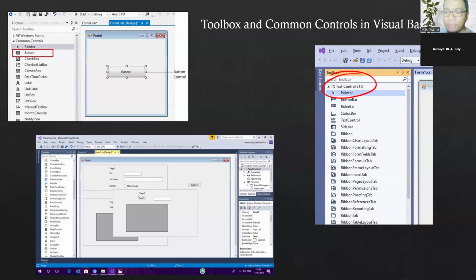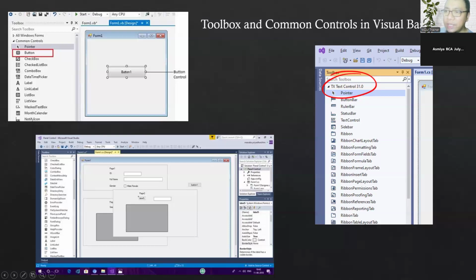So how to organize the toolbox? So we have common controls here. All Windows forms will contain each and everything. And also we have containers. So we do have containers, menus and toolbars will be separately there. And data components for connecting to data or maybe data files, database, and so on. Those kinds of categories will be there. So we can explore it around, right?